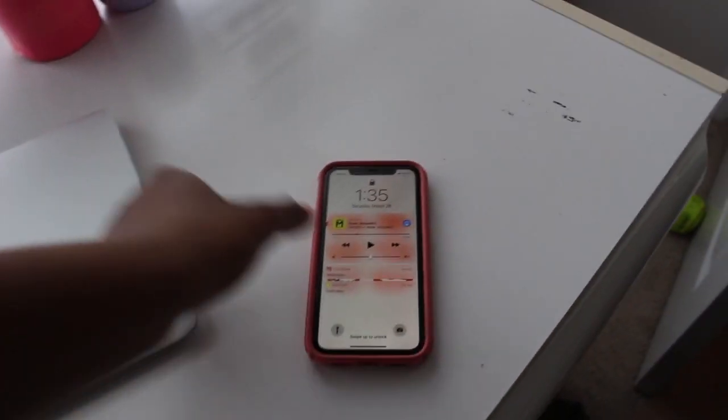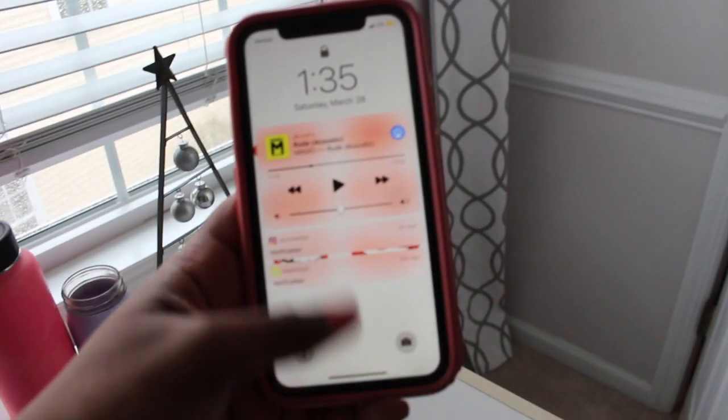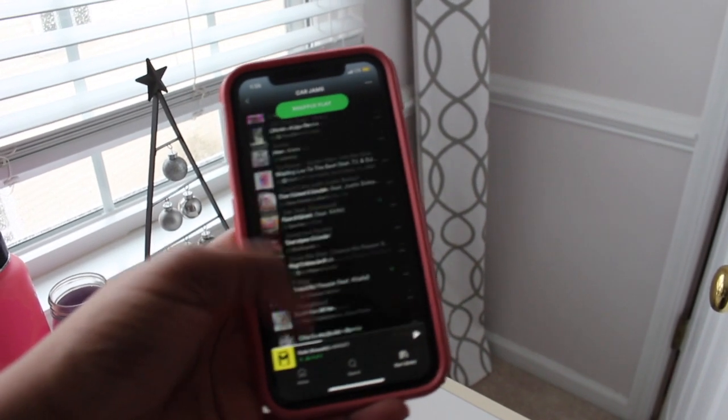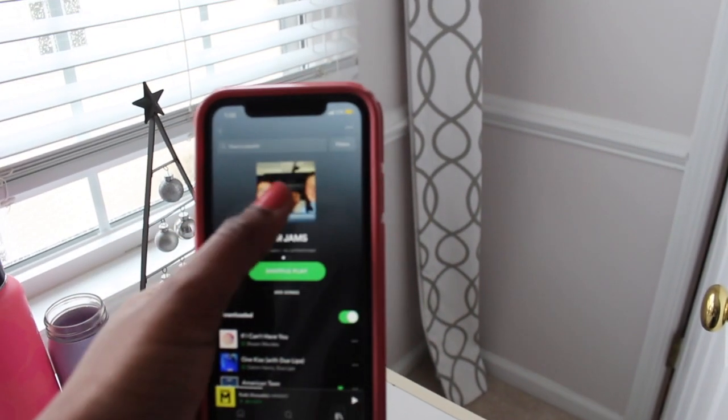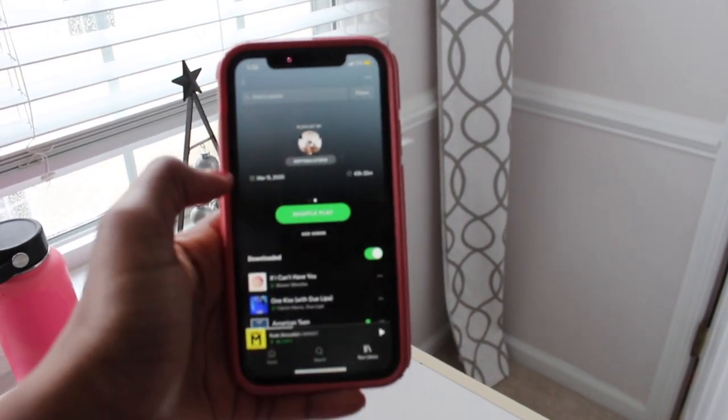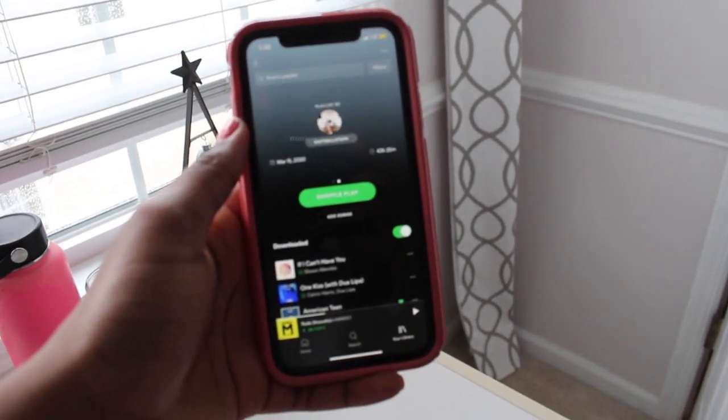Throughout this whole process, I'm gonna be jamming, so I'm gonna play my old throwback playlist, which is what's playing right now. So I have this whole playlist on my phone that's so freaking long. It's all of my car jams. Can't drive yet, but 43 hours and 25 minutes worth of songs. Hopefully this little closet transformation does not take me that long.